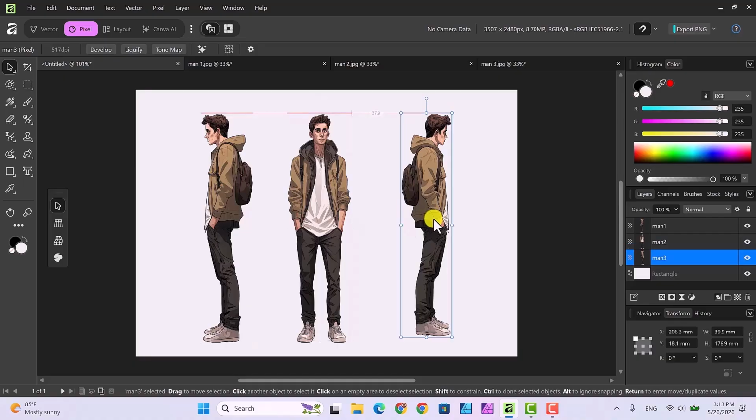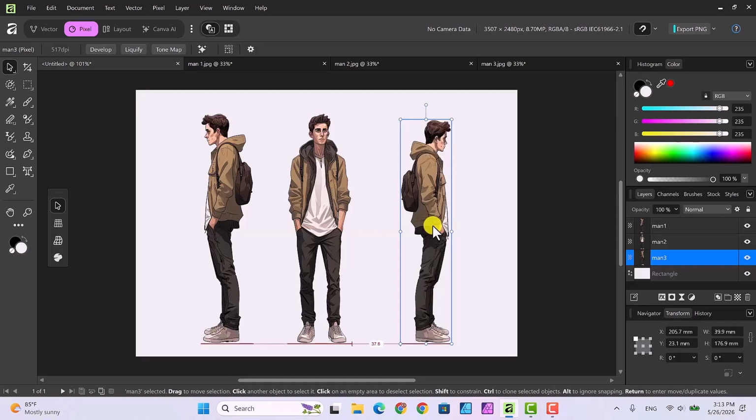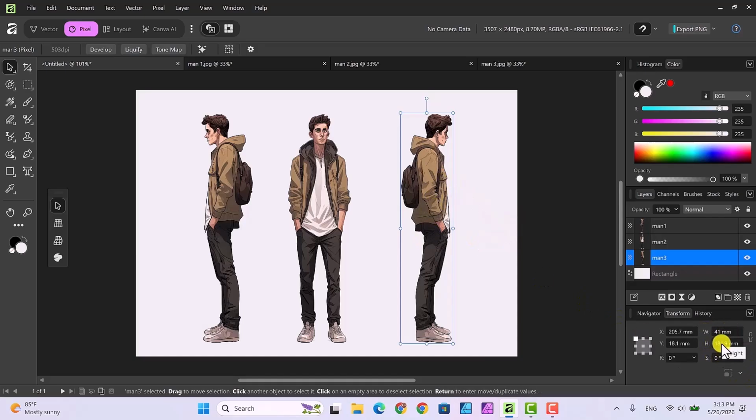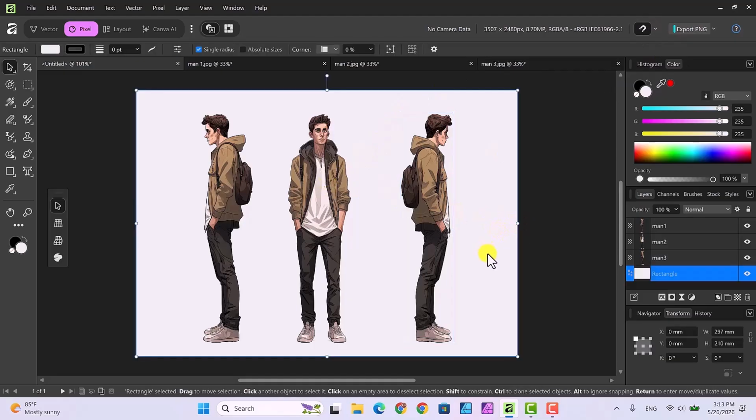So we're going to have to move him down until his feet right there match the other two guys' feet, and then make him bigger until they match up, and now they're going to be pretty much the same size. If you're really picky about the size, you can just select one of them and then look at the width and the height of the guy and then do the same with the other two. I'm not that picky. I just chose to use my snapping right here to line them up. So now we have them lined up.